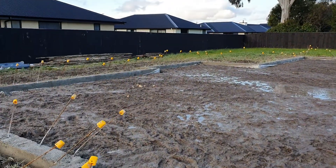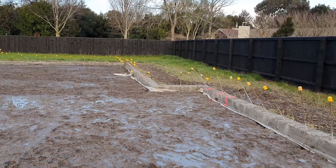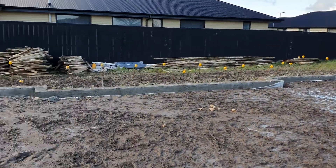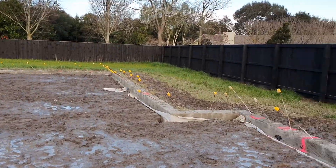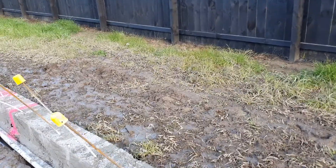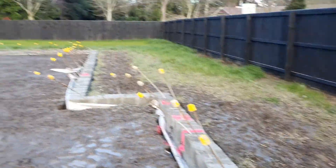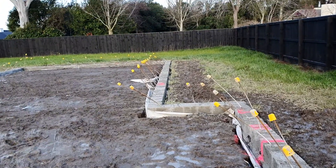Ryan and Cody braved the weather and the hail this morning. Bit of a bog. So the foundation is now a continuous concrete beam around the whole job, and these D10 starter rods — D for deformed — that we saw yesterday are gonna be bent over and tied into the floor.